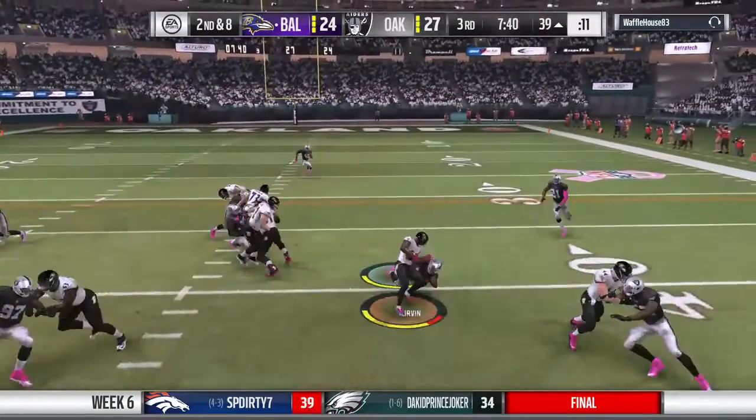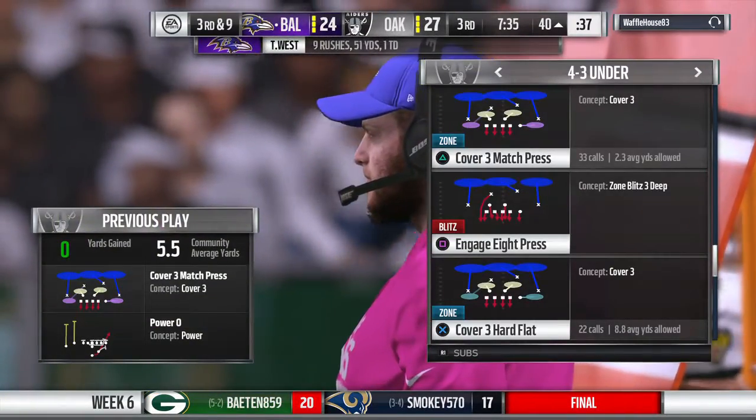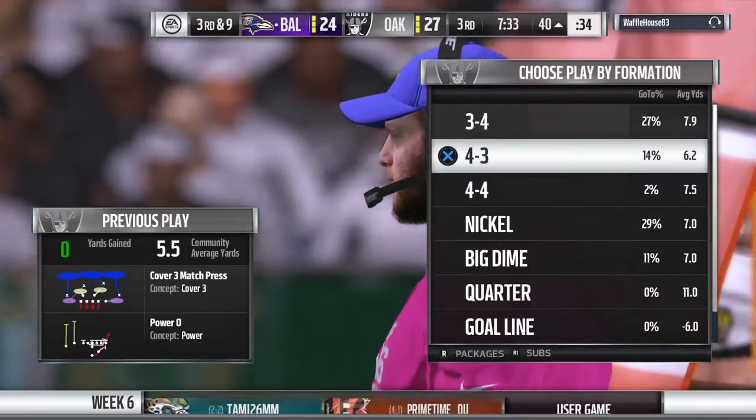They'll run again here with West. And running room scarce here. He's going to be stopped in his tracks at the line of scrimmage. On the tackle that time, Bruce Irvin.